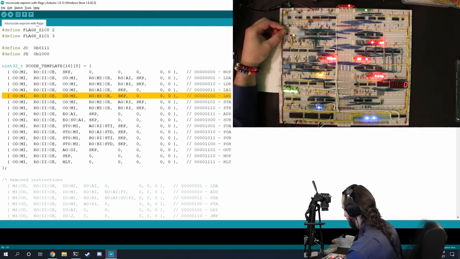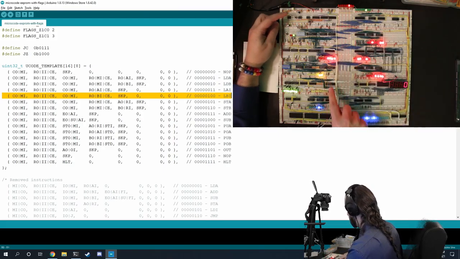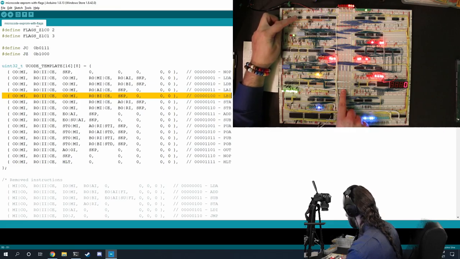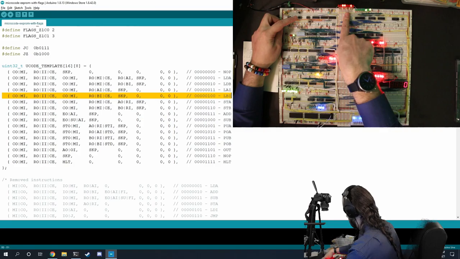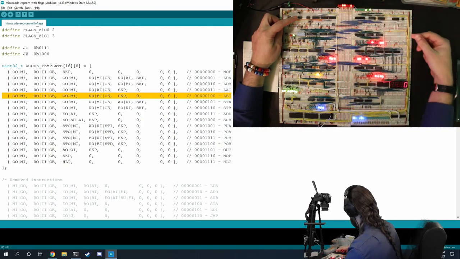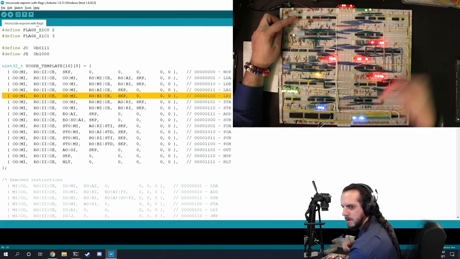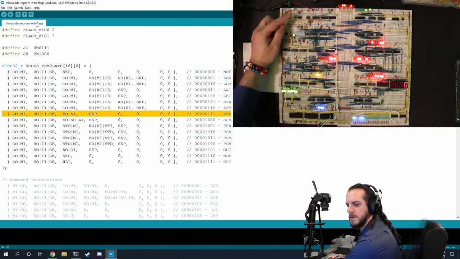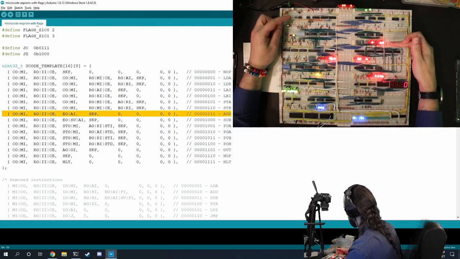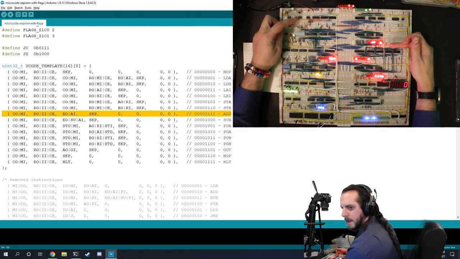Add. So counter out, memory in. Oh, whoops. Yeah. Good thing that button doesn't do anything. All right. RAM out, instruction register in. RAM out, instruction register in. Yes. What is this on the bus? Oh, it's already got the, oh, I'm sorry. We're looking for add. Sum out, A in. So sum out is on the bus, it should go into A. Okay, and then it skips.